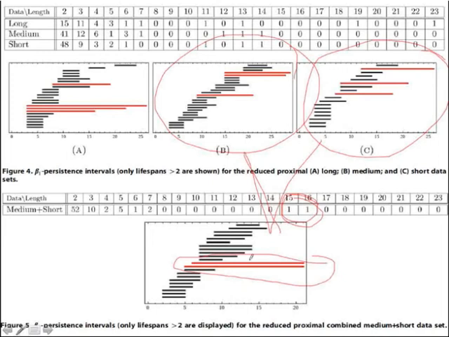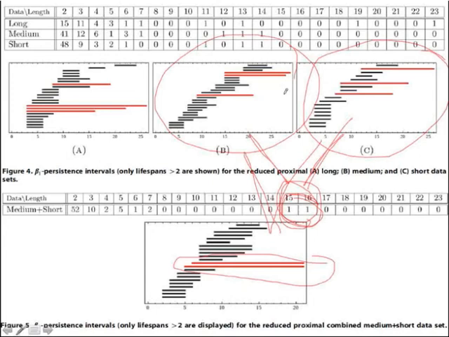So they persist for longer, and now we've got only 2 of them. And it was determined that one of the cycles for the medium gets filled in with the short data, as well as one of the cycles for the short gets filled in with the medium data. And so 2 of these actually did come from here. It wasn't that we were creating new ones. They could have done zigzag persistence to see how these 2 data sets embed within each other.